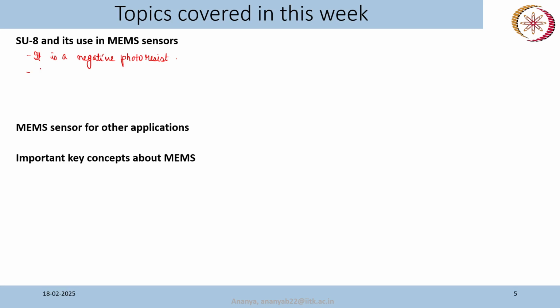And for SU8, you can look at the different conditions. In case of SU8, the soft bake temperature is 65 degrees, and the duration depends on the thickness of the SU8 layer. I think there are a few questions on this, that is why I'm writing this here. You can also look at the data sheet of SU8 photoresist, and you will find all the details.